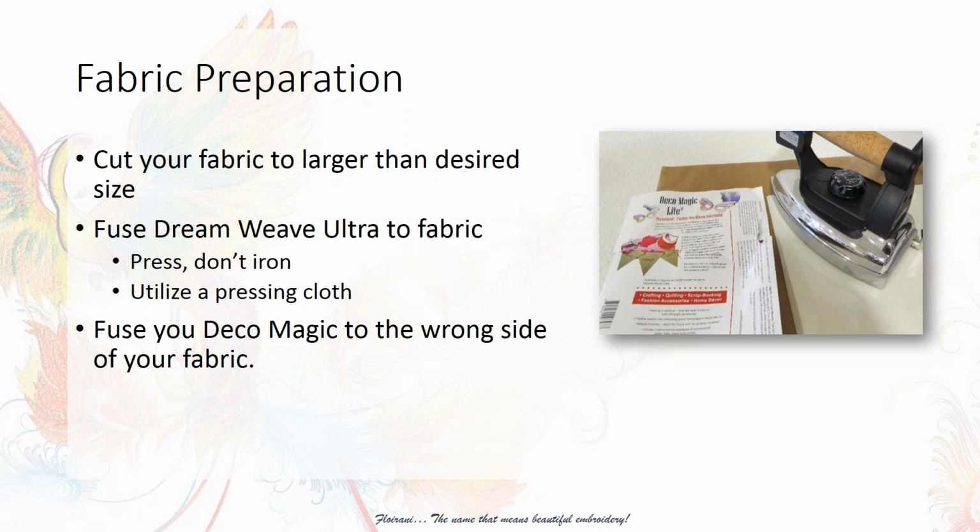Okay, so prepare your fabric ahead of time. So you've chosen the fabric that you want, and you're going to go ahead and cut your fabric. I would make it larger than desired, 1 to 2 inches wider and 1 to 2 inches longer. And that's just to accommodate any kind of shrinkage of the fabric through the embroidery process, because you can stabilize as well as you want, but ultimately embroidery is going to cause shrinkage in your fabric. There's no way to get around it.